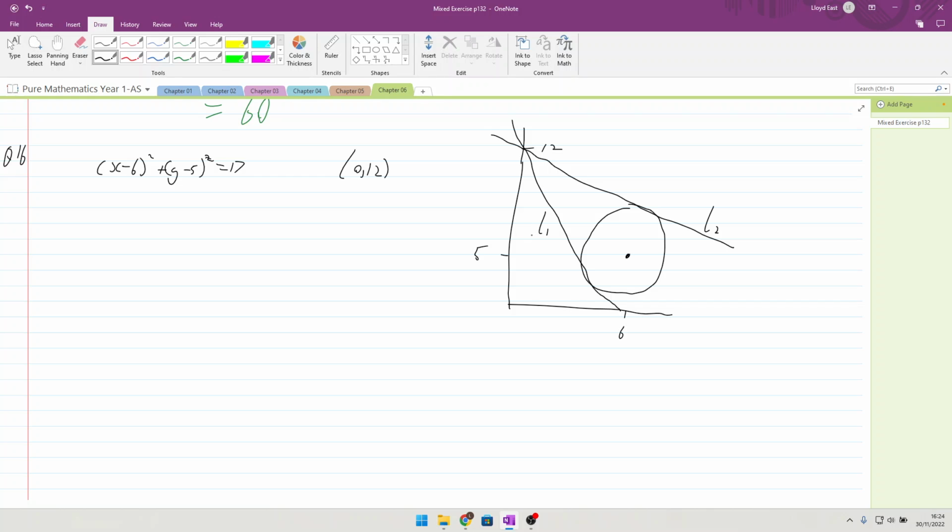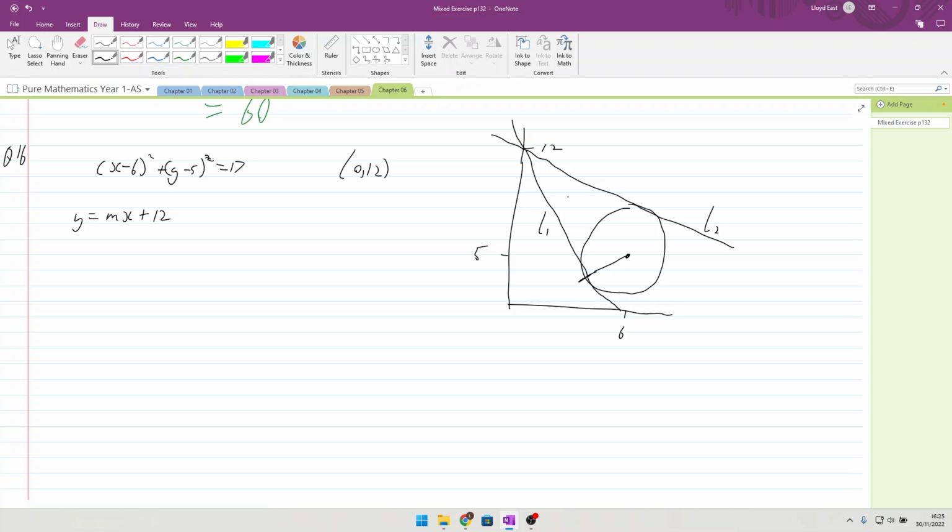Find the equations of L1 and L2, giving your answers in y = mx + c form. Okay, so let's have a think about what we've got here. When these touch just there, we make a radius, and if we're making a radius, we are touching it and we are making an equation. So we've got y = mx + 12, because we just don't know the slope of this line. Ultimately we need to find this point so that we can find a slope in one way, shape or another. We know that's 90 degrees.